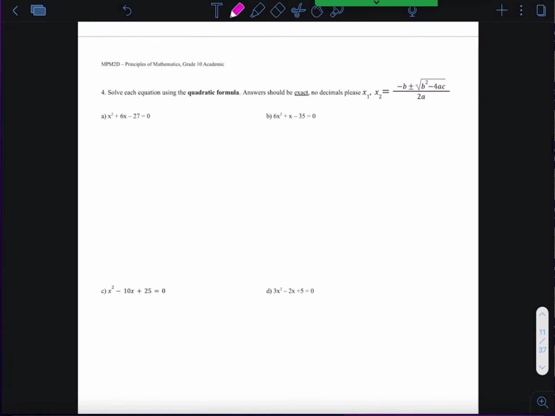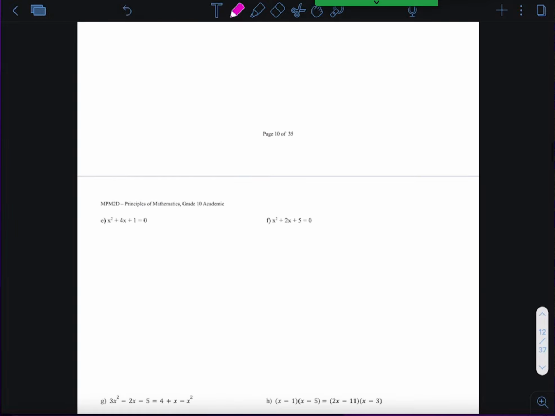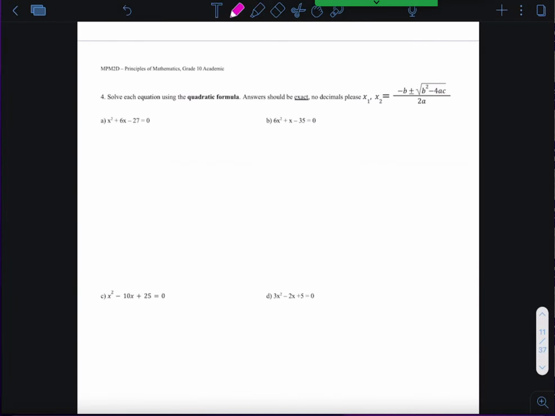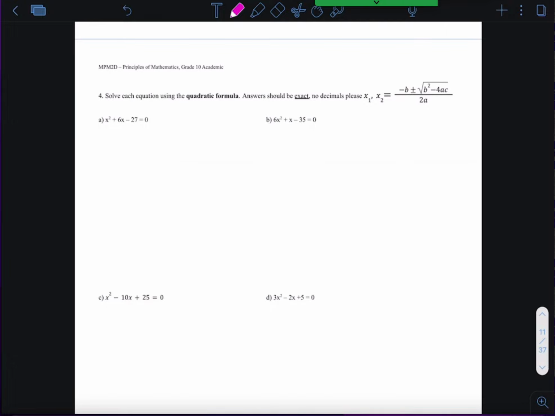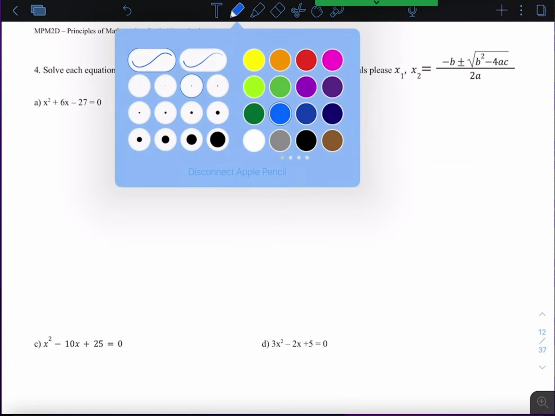Okay, so let's get right into this. So what I'm going to do is I'm going to solve two of these. I'm going to solve A, and I'm going to solve G, and then I want you guys to do the rest, and I'll have the solutions ready at the end of the video. Okay, so pause the video after I'm done here, and you can finish the rest.